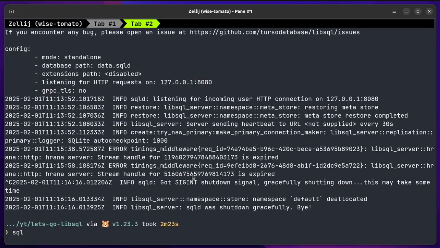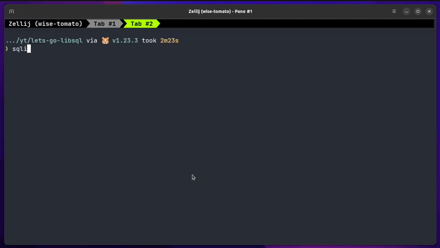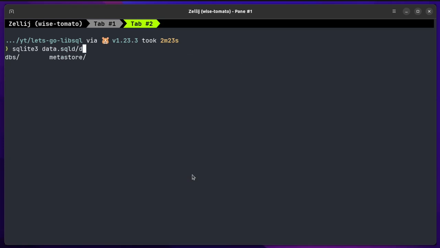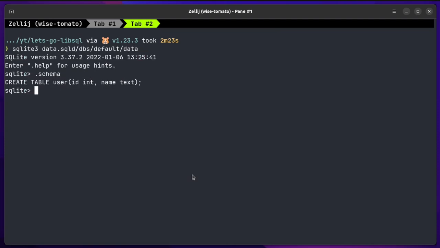This is a locally running database, right? If we connect to it with SQLite, the file resides in data.sqld/db/default/data, and this will have the same thing that we created using Turso shell.